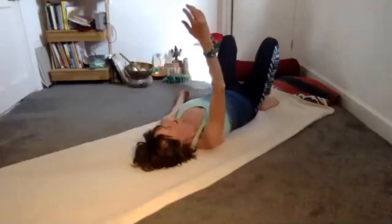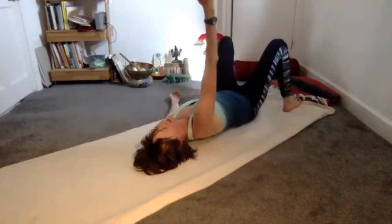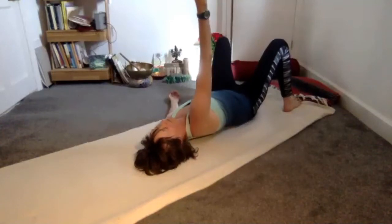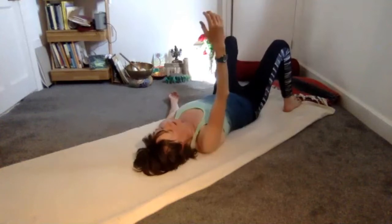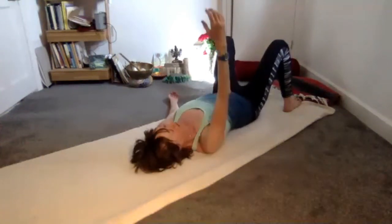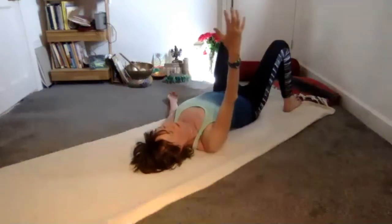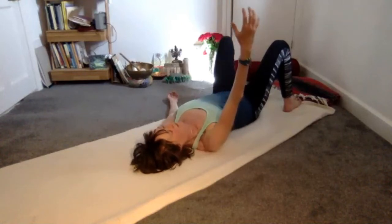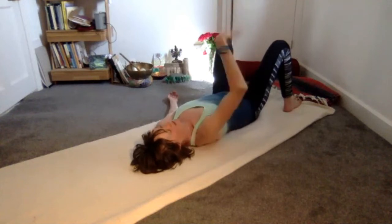So I'm going to repeat on my other side, just take my arm up. So like a puppeteer, I'm reaching up, releasing down. I quite like, even giving it a bit of sound as I release. Just letting it drop. Okay, last one. And then I'm going to move to pressing the back of the shoulder down. And breathing out as I press down. Breathing in as I release. One more time. Give it a shake.